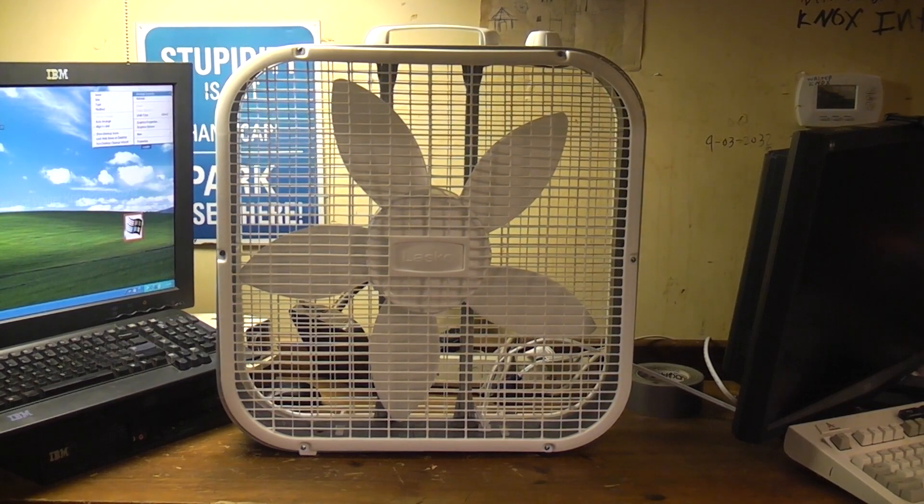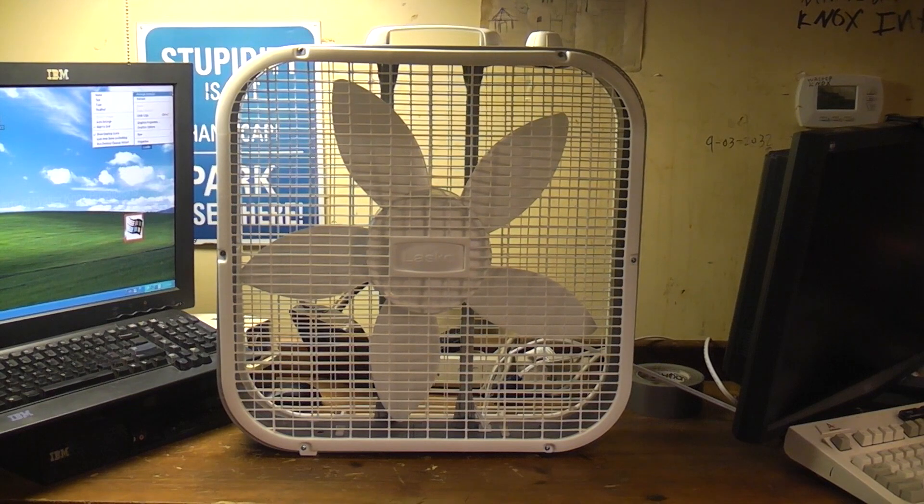I actually bought this along with something else, and it was only $7.99. Do not use this fan where flammable vapors are present. Do not use this fan in agricultural facilities including areas with hay, grain, or feed is stored, or where livestock, poultry, or animals are confined. Do not run cord under throw rugs. Do not allow furniture or heavy objects to rest on the cord. And do not route the cord under furniture or appliances. No kidding.